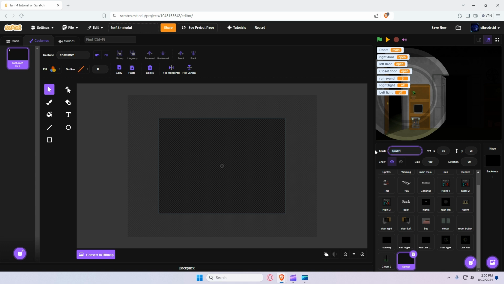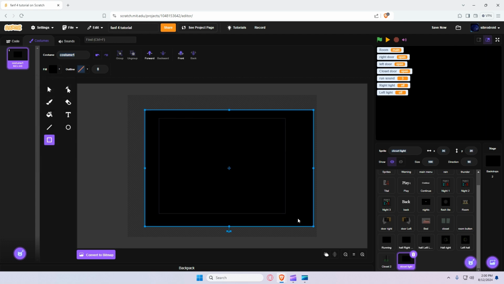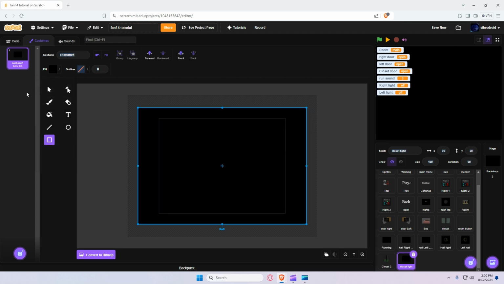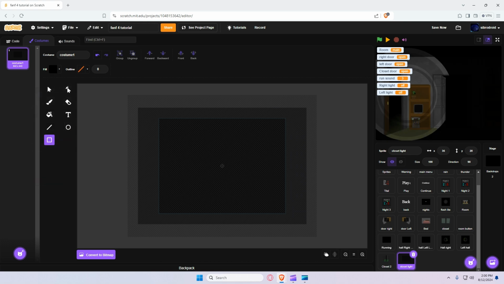We're going to make a new sprite, call it closet light, and it's basically going to be a black thing like this, and basically put it for 39% opacity.